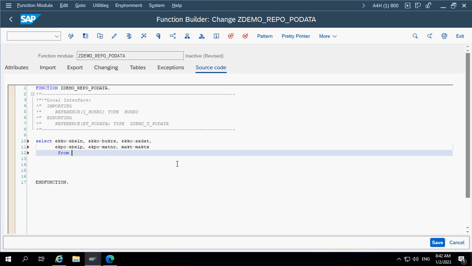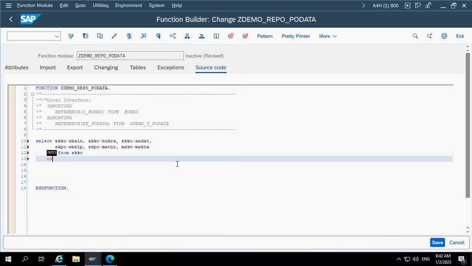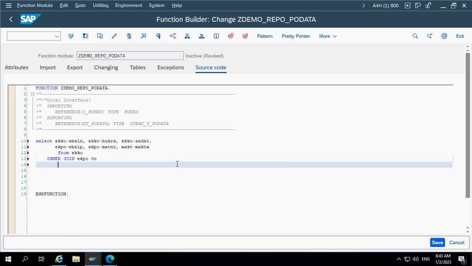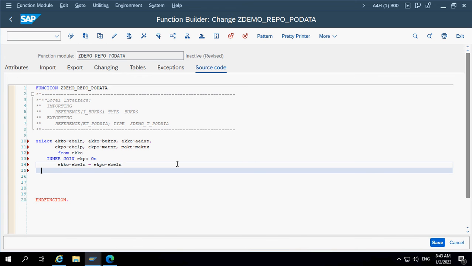From left side table EKKO, inner join, on which table? EKPO, on what is the join condition? Please mute. There is some static noise. And what next?